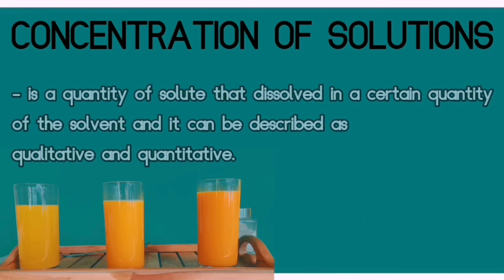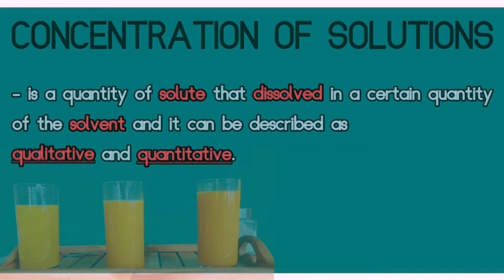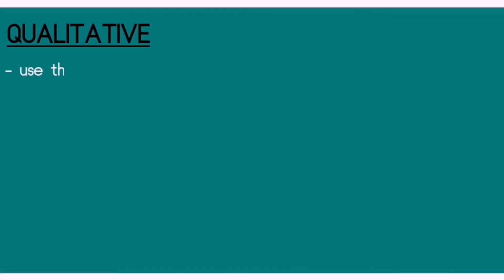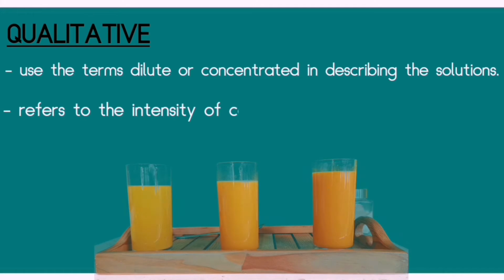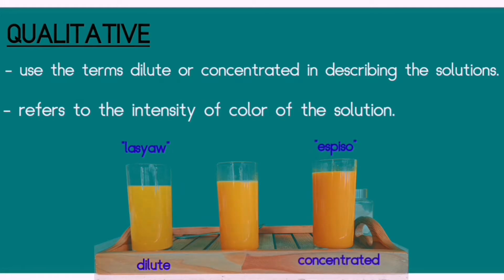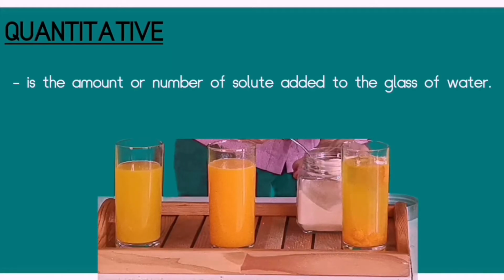The concentration of solutions is the quantity of solute that dissolves in a certain quantity of solvent. It can be described as qualitative and quantitative. Qualitative uses the terms dilute or concentrated in describing the solutions. This refers to the intensity of color of the solution. In our native language, this refers to lasaw for dilute and espeso for concentrated, while quantitative is the amount or number of solute added to the glass of water.